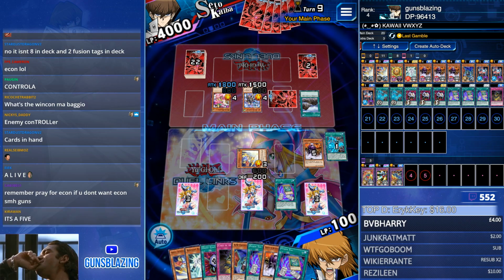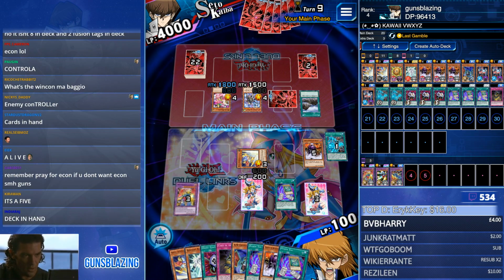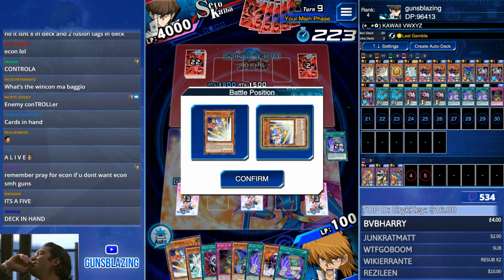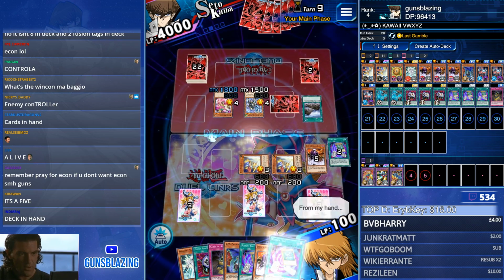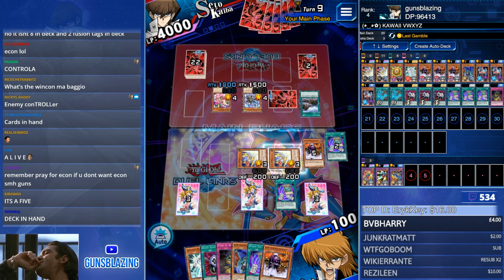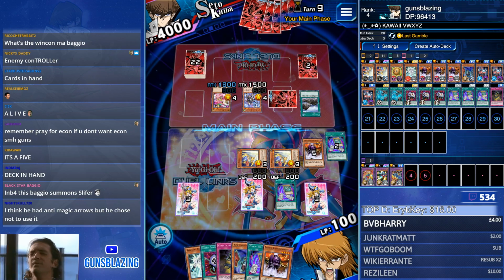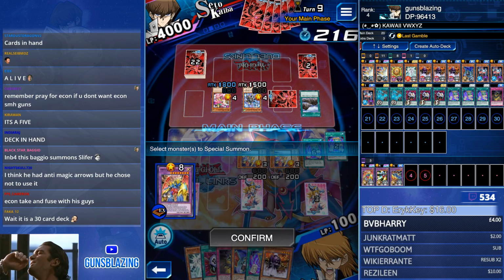So this guy just chose not to run any back row in his deck. Interesting. So pick XYZ first. Special summon the next Spell Striker. Use another fusion tag. Put it on the next Spell Striker. Big Tiger Catapult, which they conveniently place on the second spot in the list. Special summon.